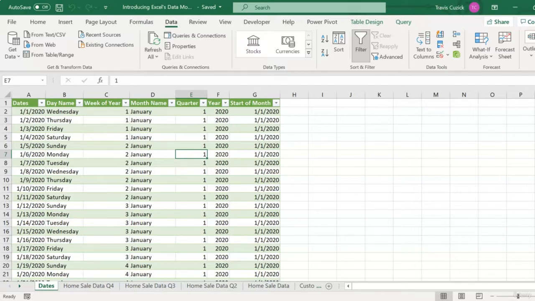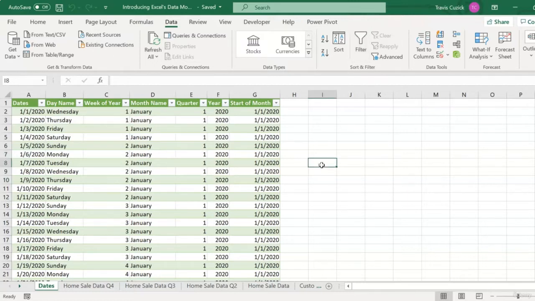For example, our home sale data Q4, Q3, and Q2 files were really just needed to the extent that we wanted to combine them into our main dataset. We really wouldn't have a need to see them individually. Now, Power Query does give us some different options for how we can load these data sources that turn out to be crucial for getting the most out of Excel's business intelligence capabilities. So the first step we'll take is to change how all of these secondary datasets that we're just using as intermediate steps in our overall transformation process are loaded. And we'll use our dates dataset as the first example.